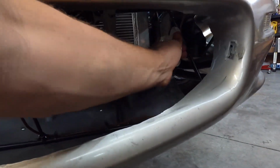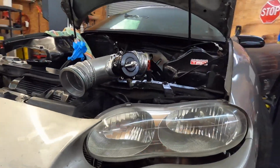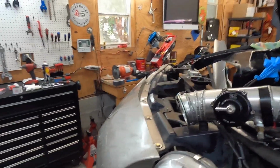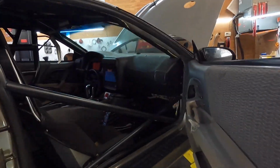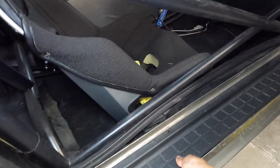Now I got my tow hook. But I don't know, maybe I'm crazy. Maybe I'm completely wrong. Let me know what you guys think. Well, I've really lost it on this one. Look at this. So this kick panel.